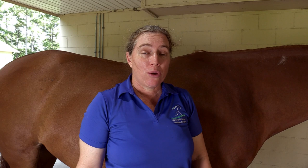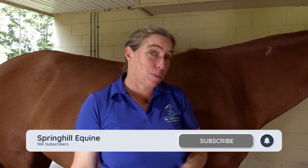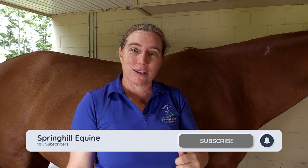So that's a little bit about how to take pictures of feet to give your veterinarian and farrier really useful information. Also, some tips and tricks for using HoofmApp. They have a Facebook group as well. So if you want to get into HoofmApp, download the app from the Play Store or the Apple Store. And get your pictures in there and just start playing around and see what you got.